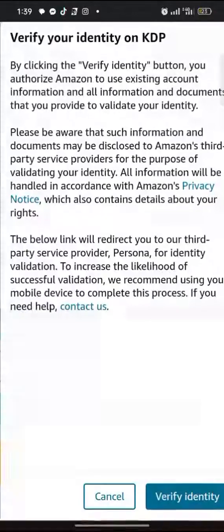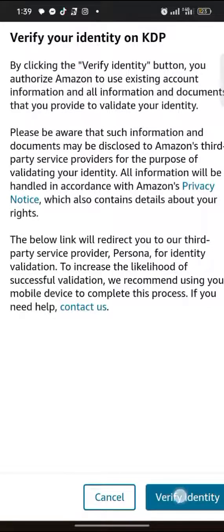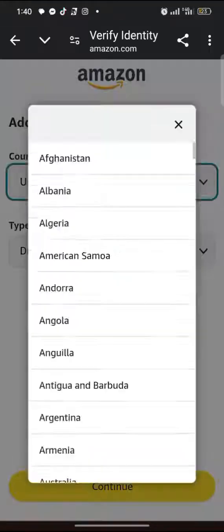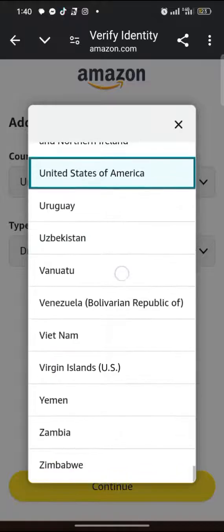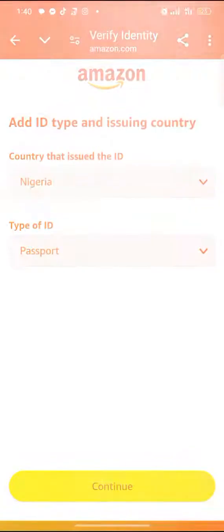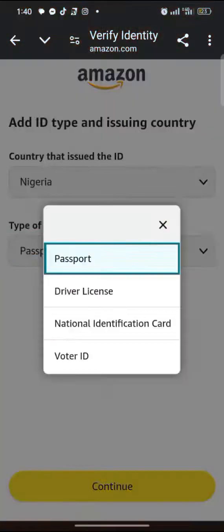So I scroll down to verify identity. From verify identity, country, we know how to do all these ones. Select my country. I'll choose national identity card.